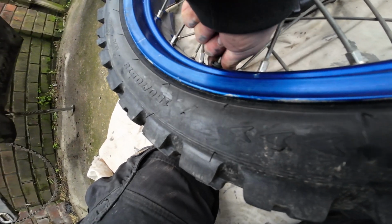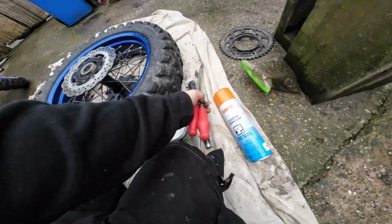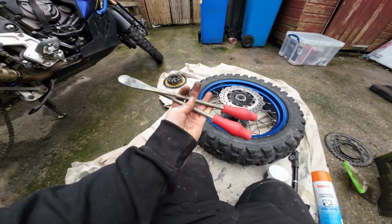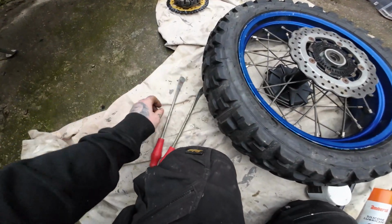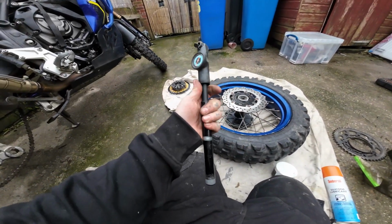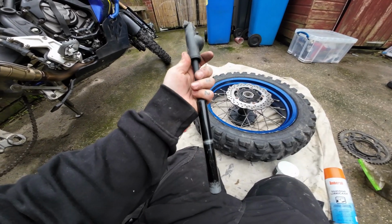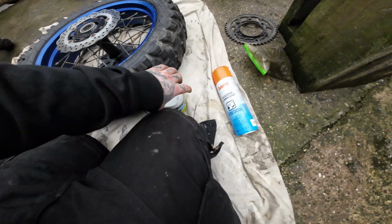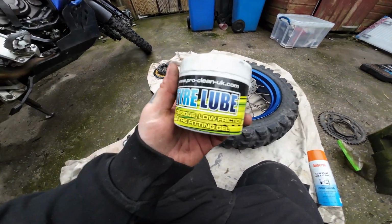So get him out. So these I carry in my bag. That's all I'll be using. Just two spoons. Nothing major. So I also carry this in my bag, which is just a little hand pump. I won't be using this to pump that back up because it'll take me forever, so I will be using my big pump. Also, what I keep in the shed is tyre lube.